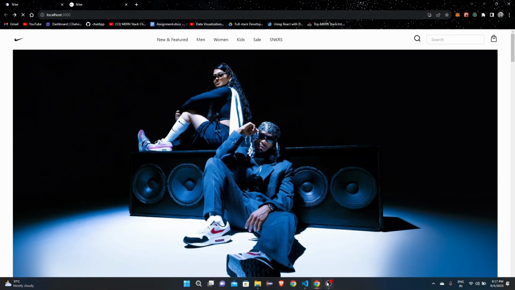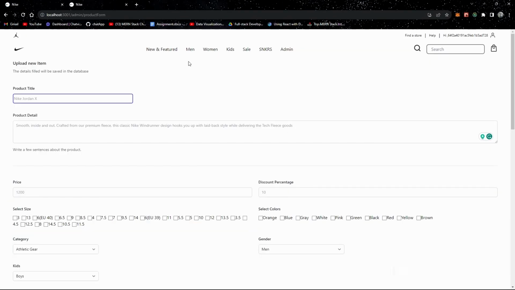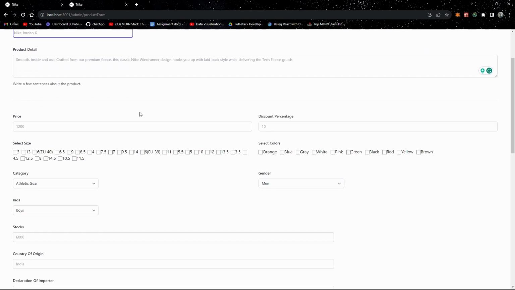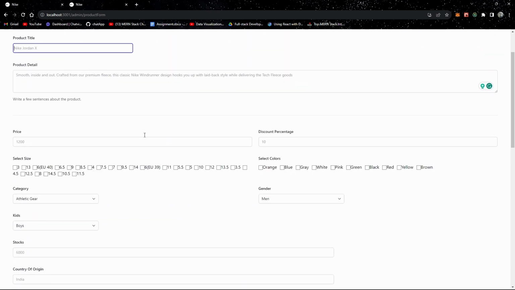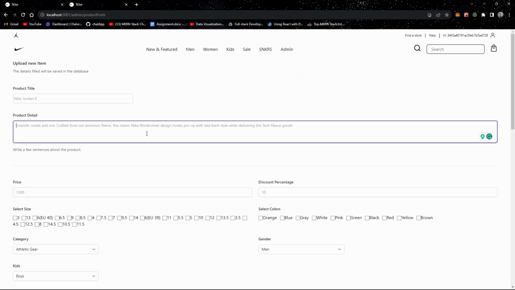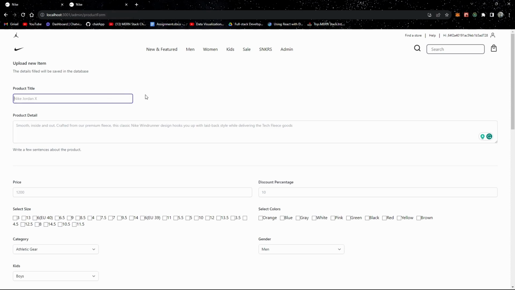Okay, so for today we are going to make this admin product form. It is a form for inputting data inside our application so that we can input some products to show to the user. As you know, we don't have any prior data for showing our users. So for that we will be needing a form to upload the images and other things of the product. So we are going to make this first.